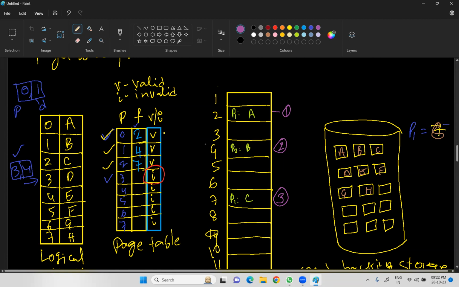Let us understand the scenario at this moment. In the initial time, no frame is occupied with you. Your allocated frames will be these. Every frame is empty. Your process has not loaded even a single page into the particular frames which have been allocated for you by the operating system. Now the CPU wants to execute this particular kind of instruction.